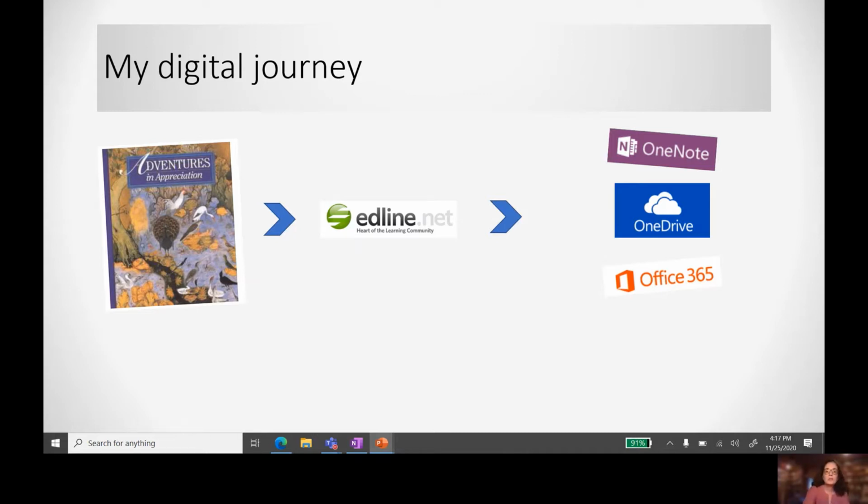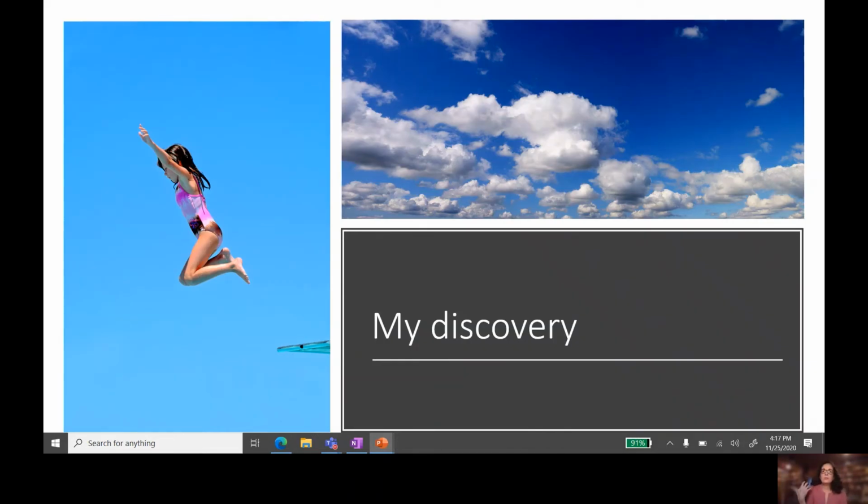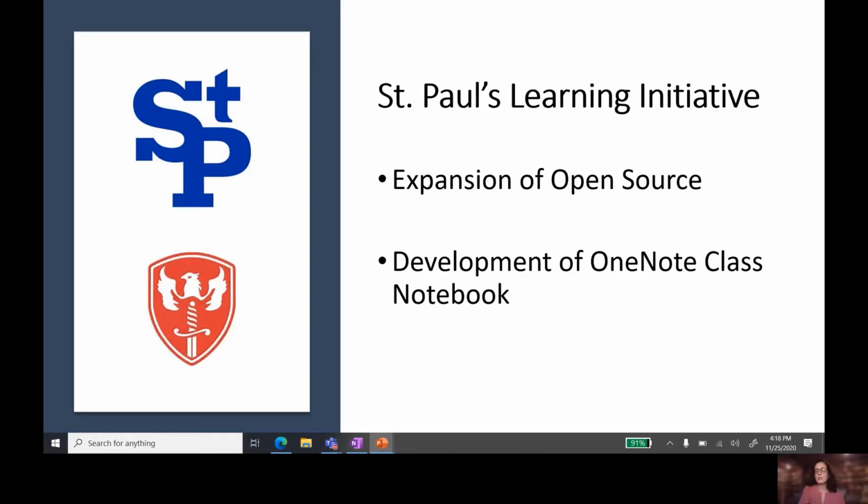Back then, there wasn't a class notebook. But what I found was, even though it was a scary journey, that it freed me up to do so many different things. We all supplement anyway, but I didn't have to think about, well, the textbook tells me to do it this way. I could just craft the way I thought was best for my students. And so that led to not only me going textbook free, but helping my colleagues to do that as well.